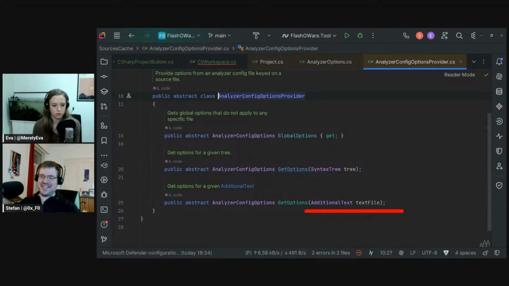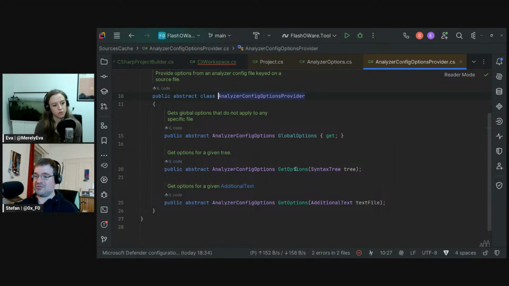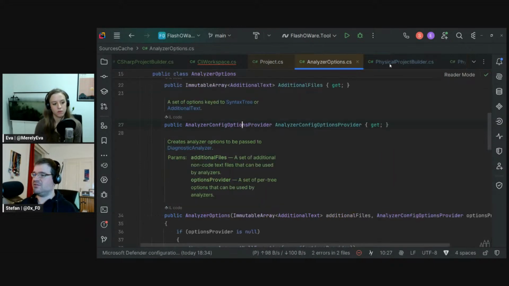Now, again, additional text is, I think, code that is in an additional file, or not code necessarily, but text that is in an additional file. But since we only think about our C# files, I think this method is for us. So for the current tree that we're in, we ask, give us the analyzer config options for this file, basically. Well, not really file, but for the syntax tree.